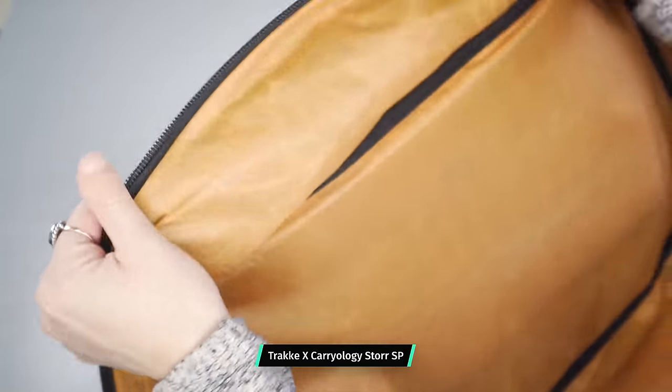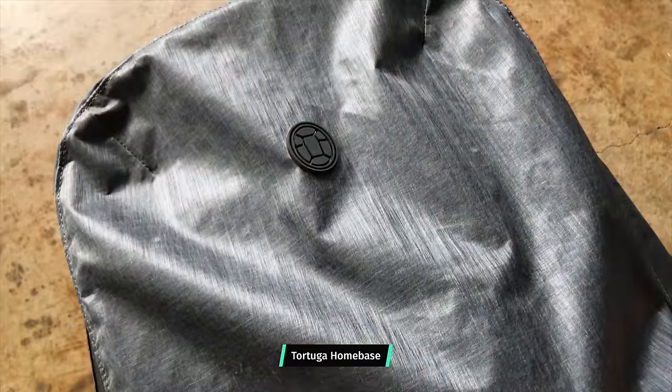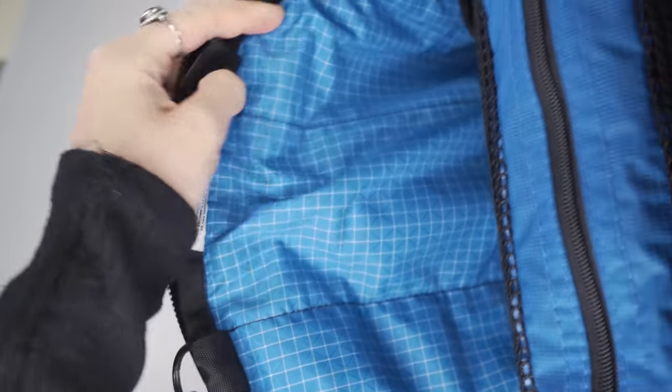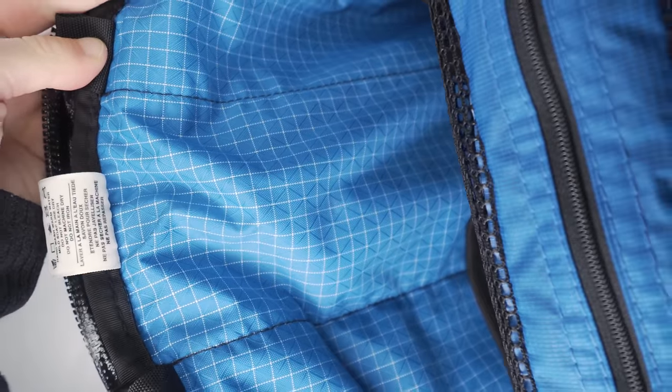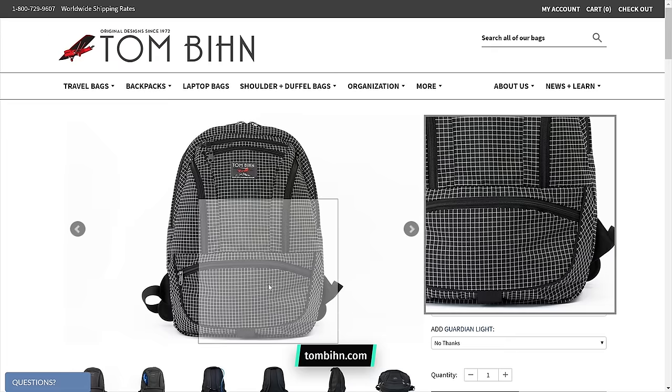With this fabric that Tom Bin uses, it's not quite as crunchy or swishy as traditional Dyneema-branded fabrics we've tested. We found it feels a little bit softer and more rubbery to the touch. With the ripstop pattern on the liner, there's not as much room to leave crinkles inside the pack, which we've seen with a lot of other sailcloth products. There's also a 400-Denier version that can be used on the exterior in lieu of the 525D Ballistic Nylon. Fabrics can really make or break the overall experience of using a pack.